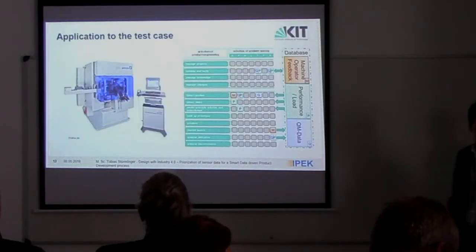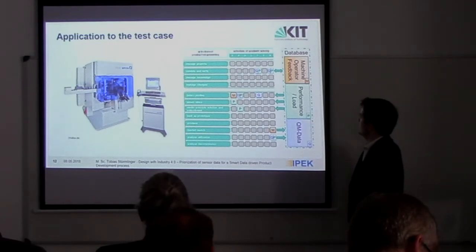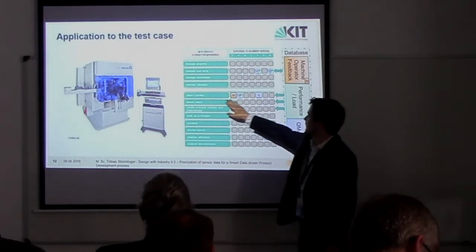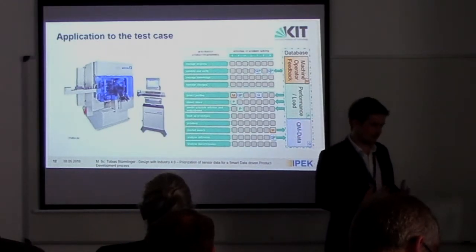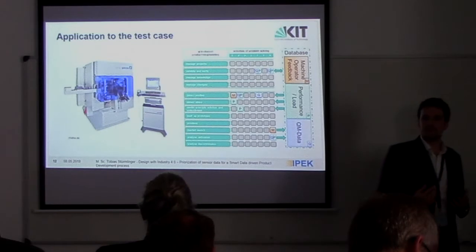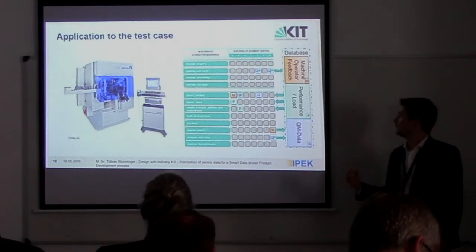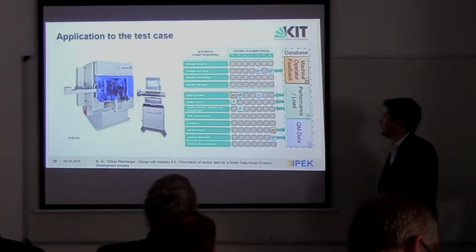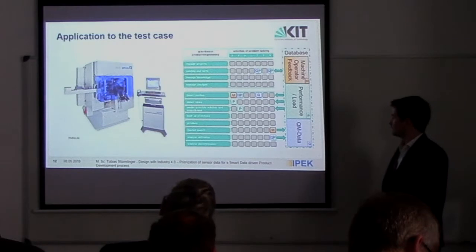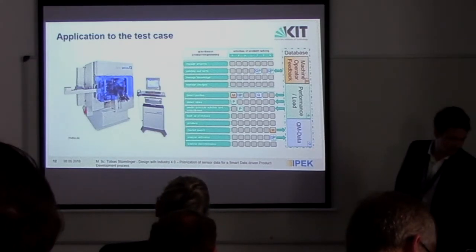So in the test case, like I've already said, it's a spring coiling machine, and especially we've seen that in detecting product profiles, so for example detecting what his customer really needs or what the customer does with the machine, we can use the different data sets very intensely. Because of the time, I won't go into detail here.